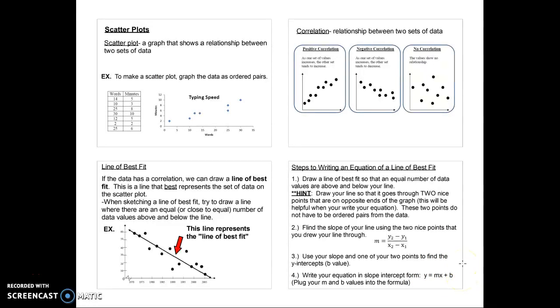And then, the final step is to take your answer for your slope, your answer for your b value, and then actually write your equation. So we're writing it back into y equals mx plus b. You're going to fill in the m value that you found. You're going to fill in the b value that you found for your equation. Again, we've done this before. None of this is new for writing an equation of a line. So it's going to have to bring back some of that stuff that we've done earlier in the year in quarter 2.